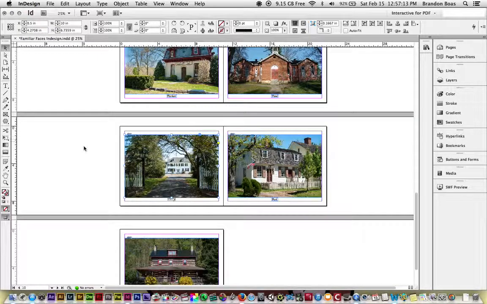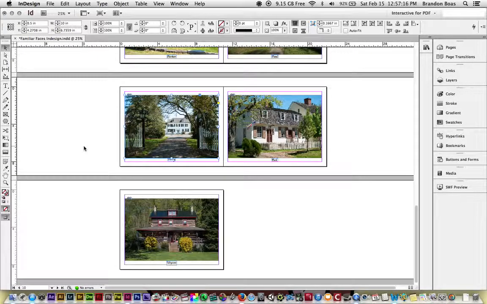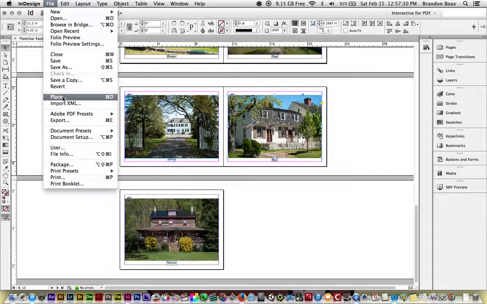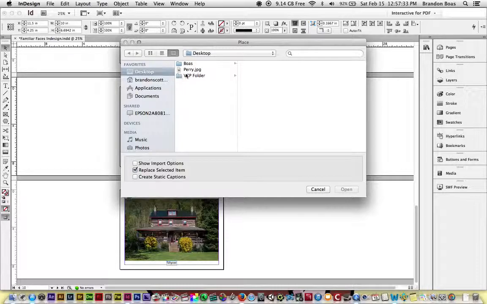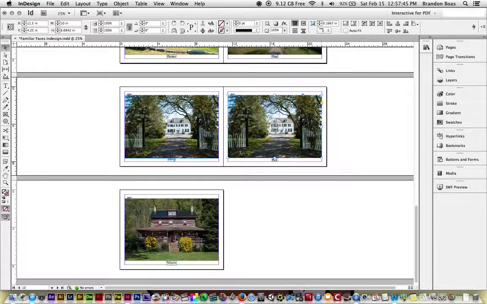Last but not least, if you want to replace an image that's already inside of a rectangular frame that's been placed, just click on that image with your left. So for example, my red tavern here, I'm going to left click on it. And then I'm going to go right back up to File, scroll down to Place. And then before I select my photo, make sure that Replace Selected Item down here is checked on. So with that checked on, and with that other frame selected, right when I hit Open, it will automatically put that photo right in the previous spot.